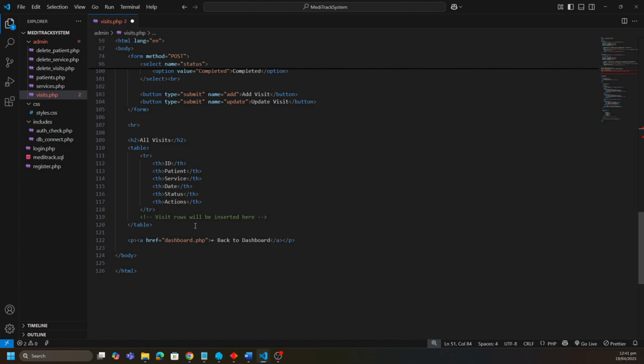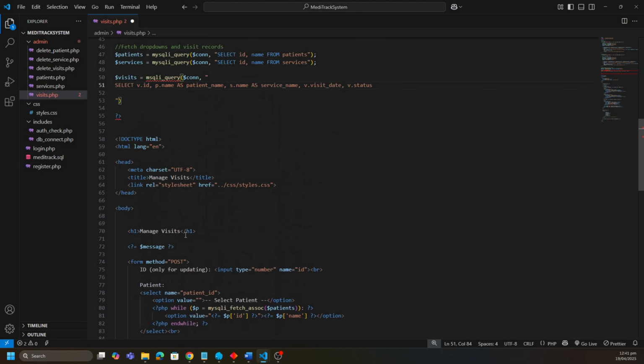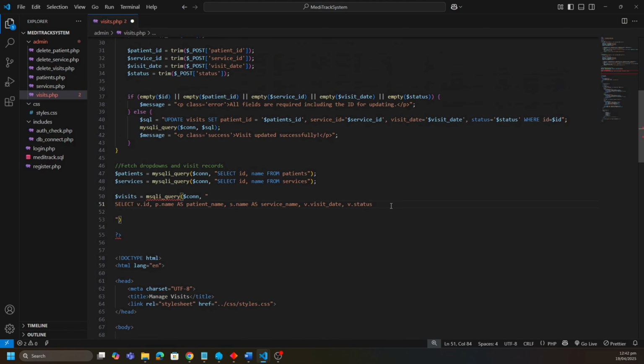But we're not pulling actions from our database. The actions column is, as you would have seen before, where we have our delete link, which we're going to be simply doing a little copying and pasting for. We've already done it several times. So I'm going to go back up here and we're going to finish up our query.